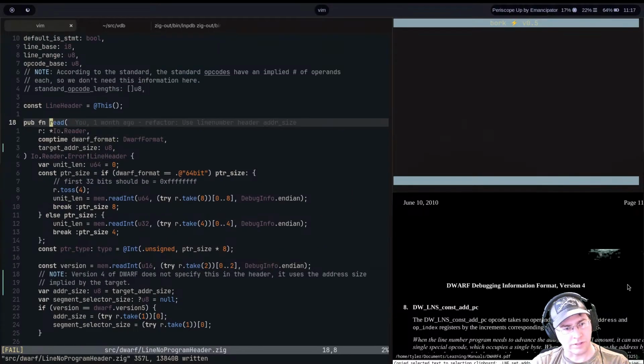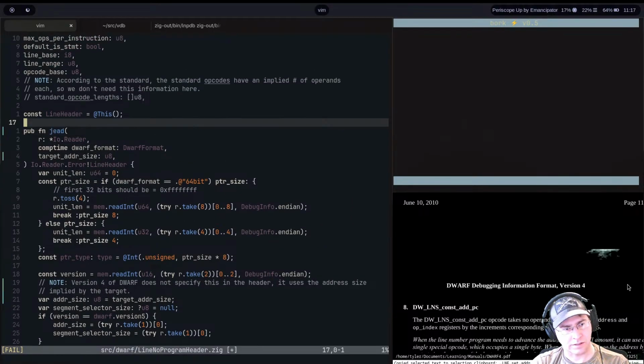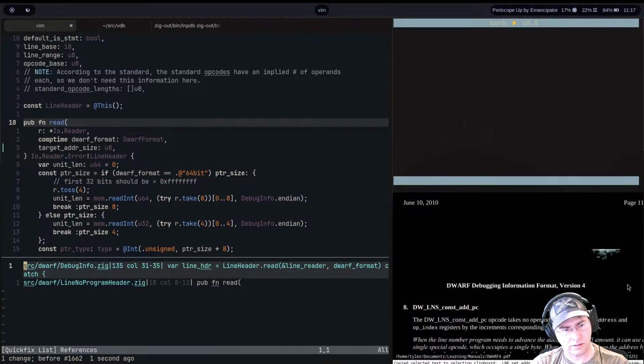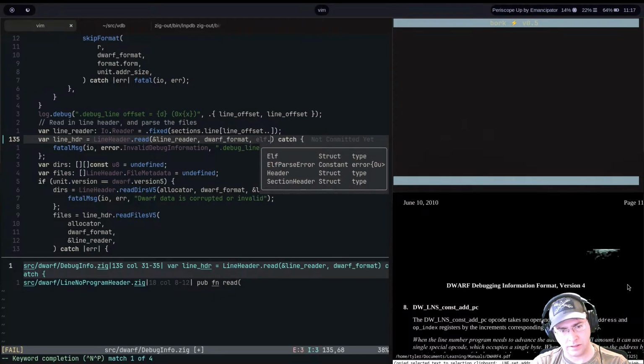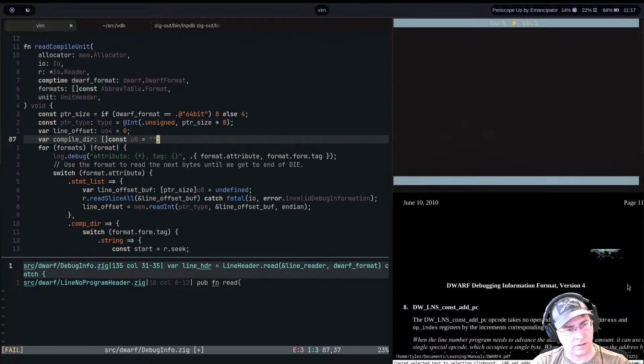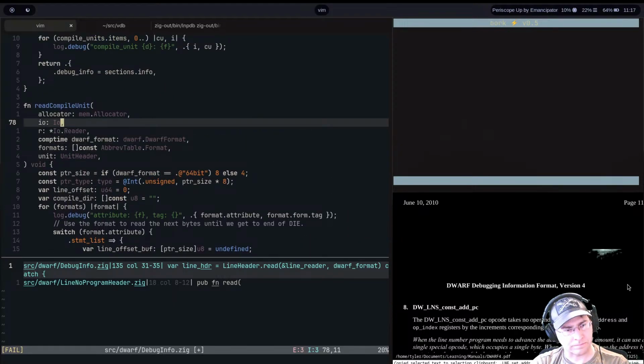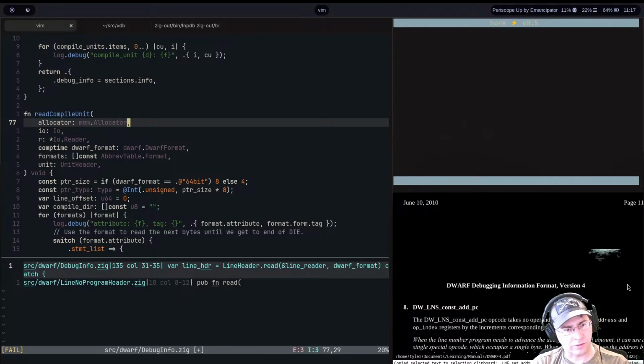So now we need to fix the call sites here. That is in DWARF debug info. ELF dot IO reader.